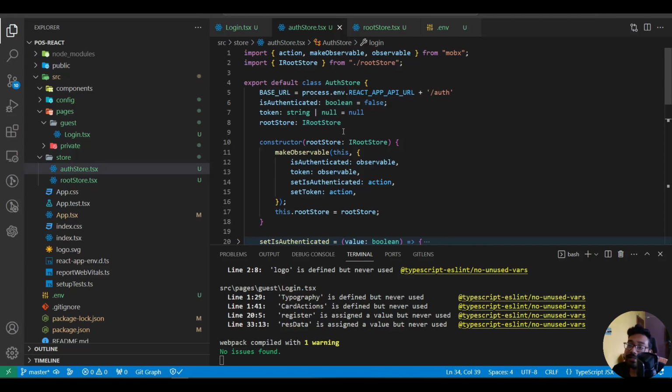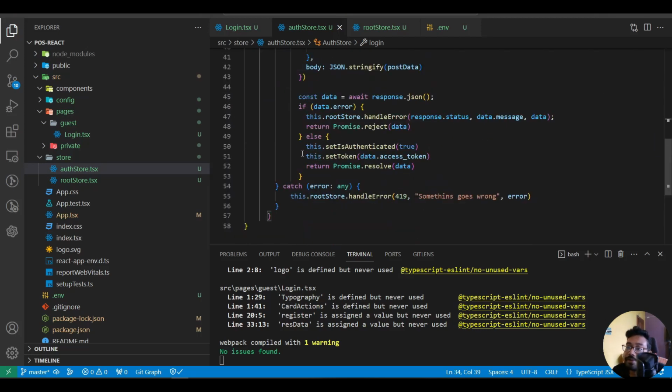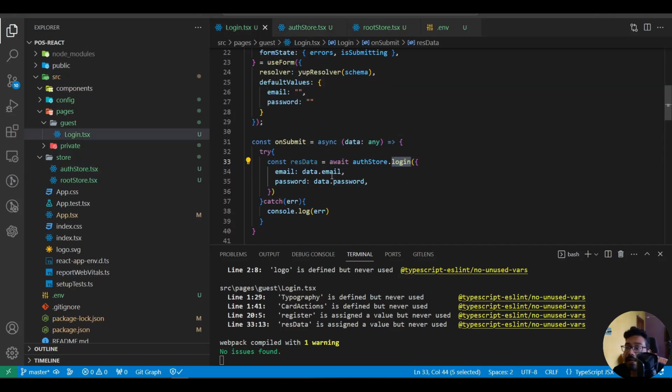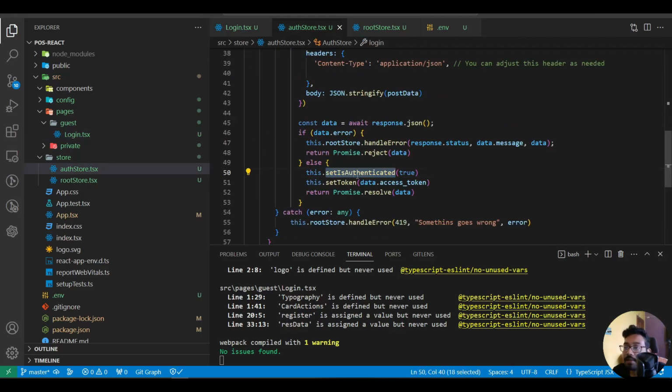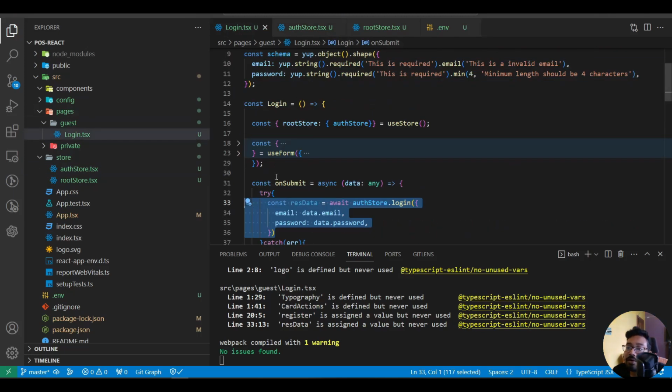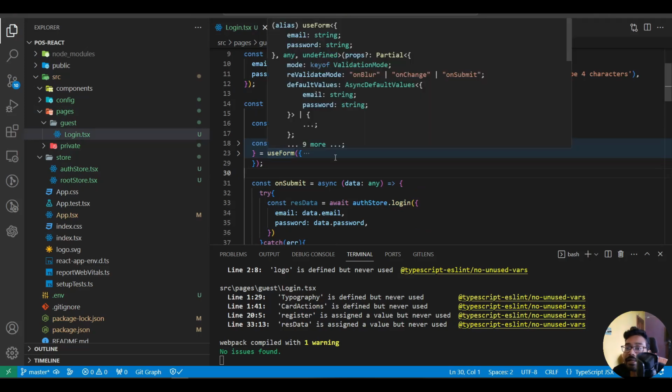If the login is successful, our auth store will set authenticated to true, and we will set the access token. Whenever this happens, we need to redirect to our private component, that is the customer component. So whenever our authenticated status changes, our component needs to redirect to the customer component. In the login component we need to define that if the user is logged in, then redirect to the customer component.